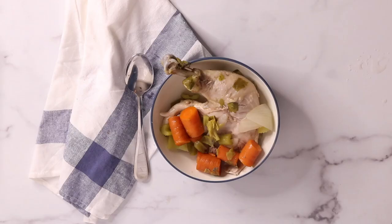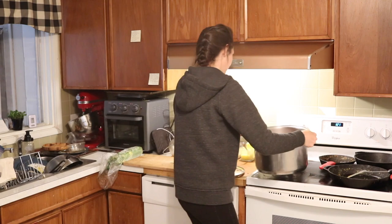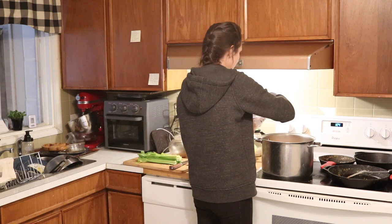For today's meal, I'm doing my basic chicken soup. This is one of my favorite ways to make a chicken meat stock. My other favorite way is to use a bunch of chicken backs and feet and heads if I have them. But this way you get chicken meat from the whole chicken, and then I also add some chicken feet for extra collagen and great nutrients.